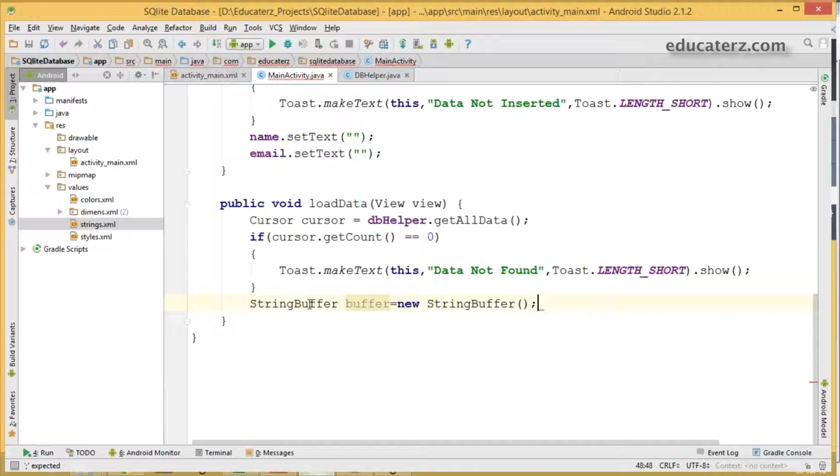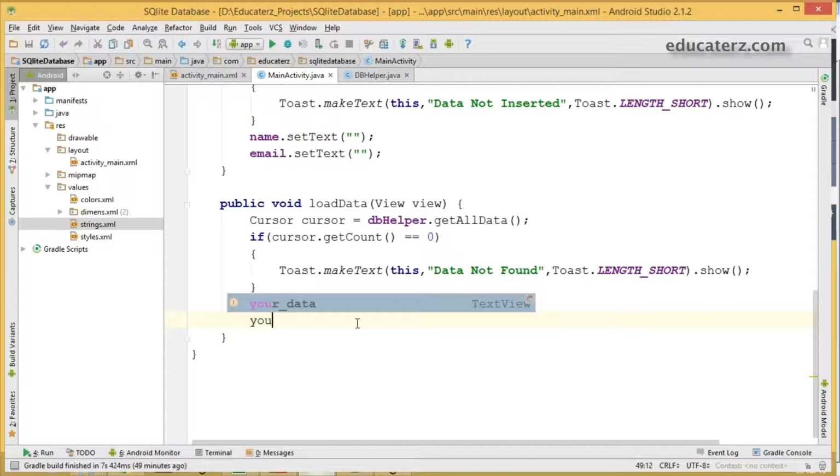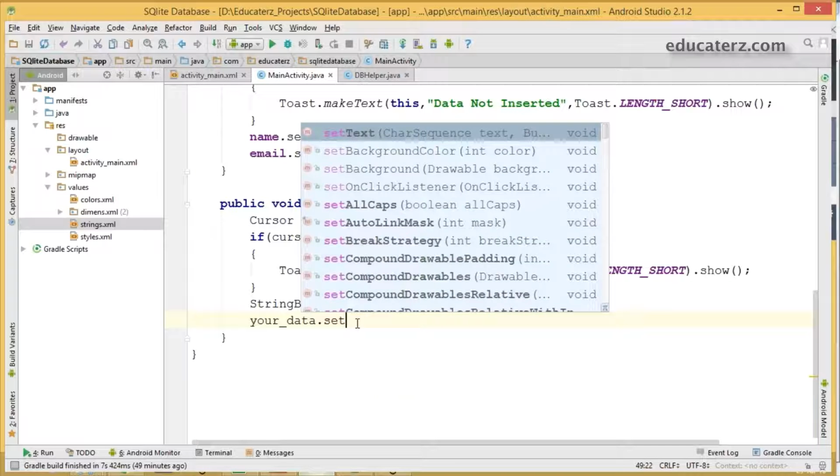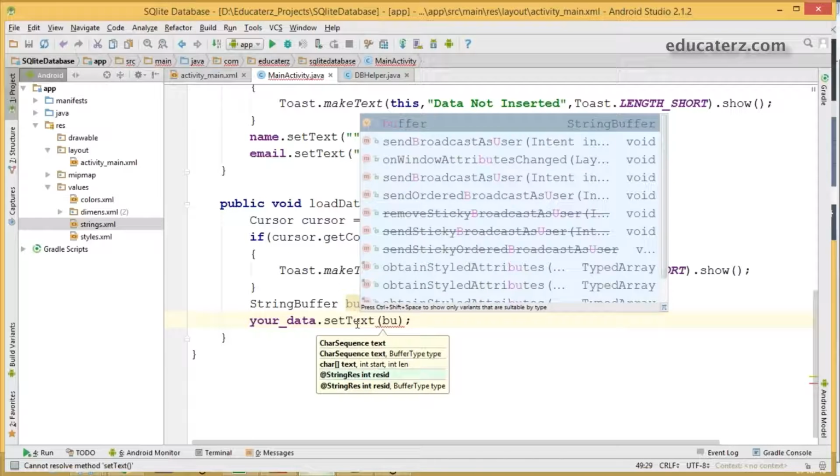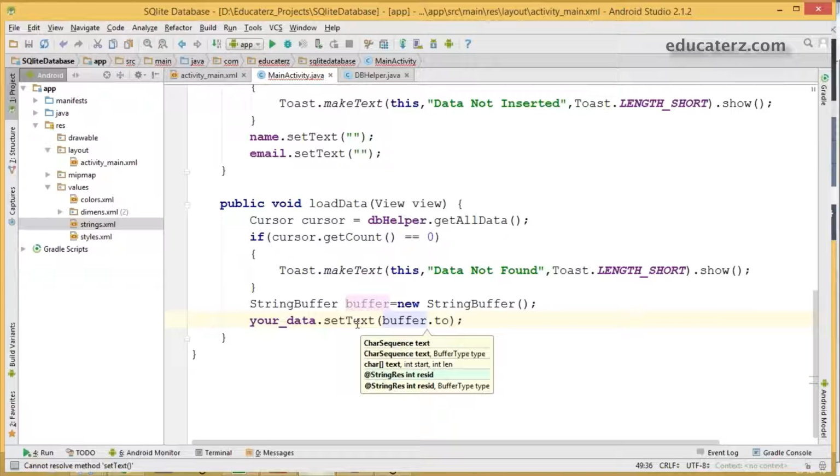End with semicolon and pass the value whatever you get to this buffer to a text view. So what was that object name? That is your data dot set text. Pass your buffer. This buffer must be converted to a string, so just call toString method on that.